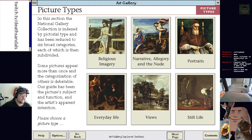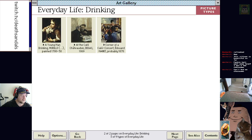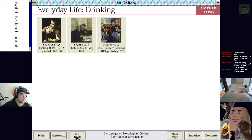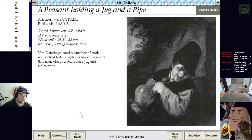Go to picture types — that's legit all we've got: just views. Let's go to everyday life. Painting of scenes of everyday life is above all the province of Dutch 17th century art. Lots of drinking pictures — A Young Man Drinking by Murillo. At the Café Chateaudeau — yeah, Degas. I've heard of Degas. Peasant holding a jar.